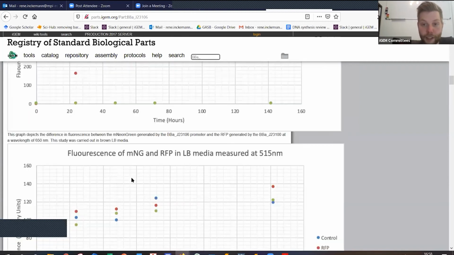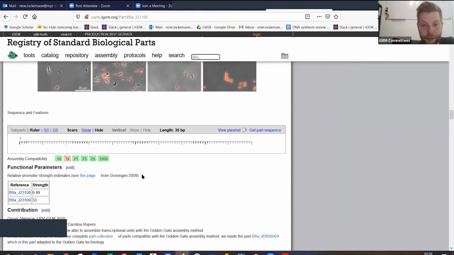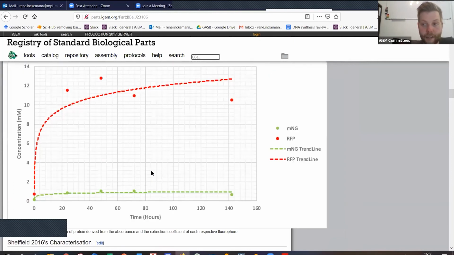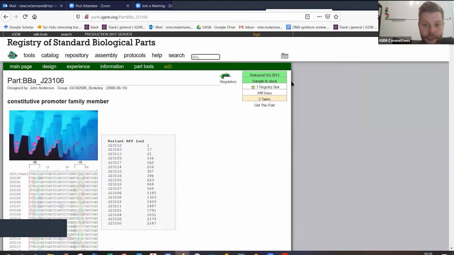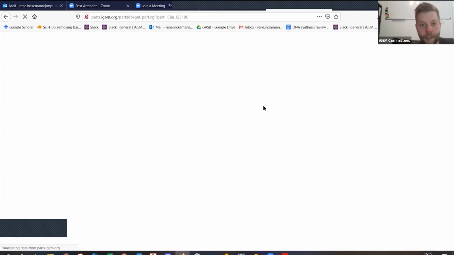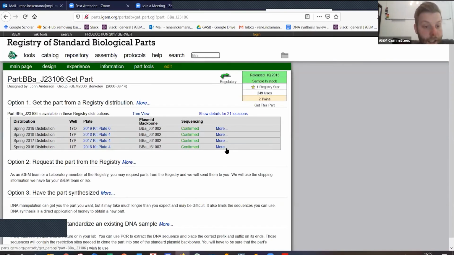If you are looking for parts in the registry, there's an information box here, how many times it's used and where you can get this part. And that's something many teams overlook perhaps. So when you click here on get this part, you can see the exact position, the exact well, and the backbone, and if it's sequencing confirmed for that specific part.